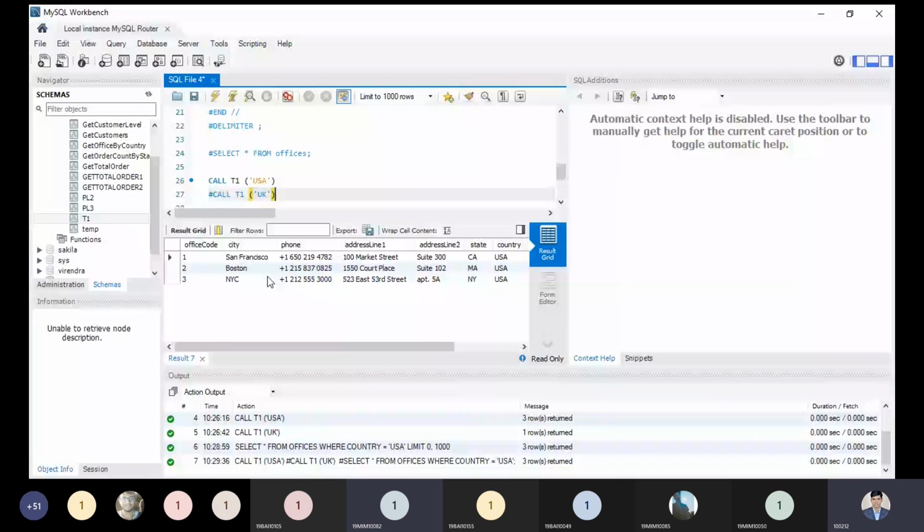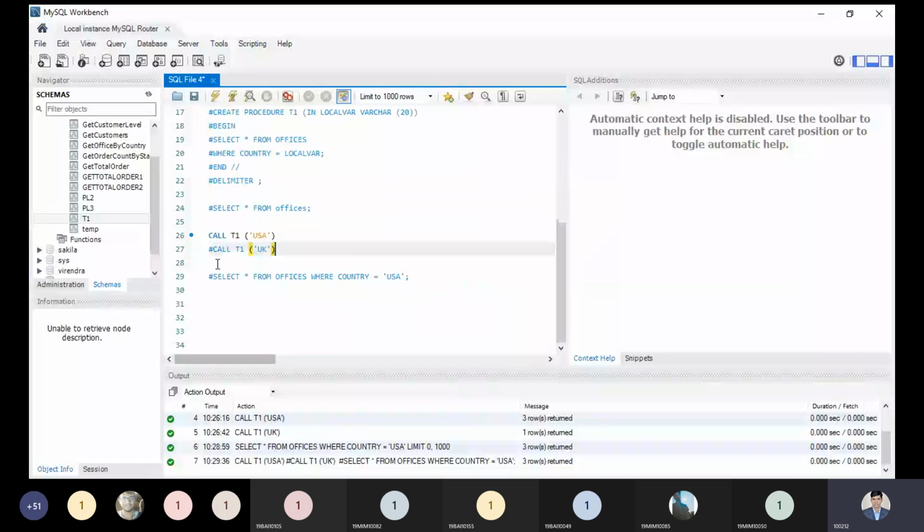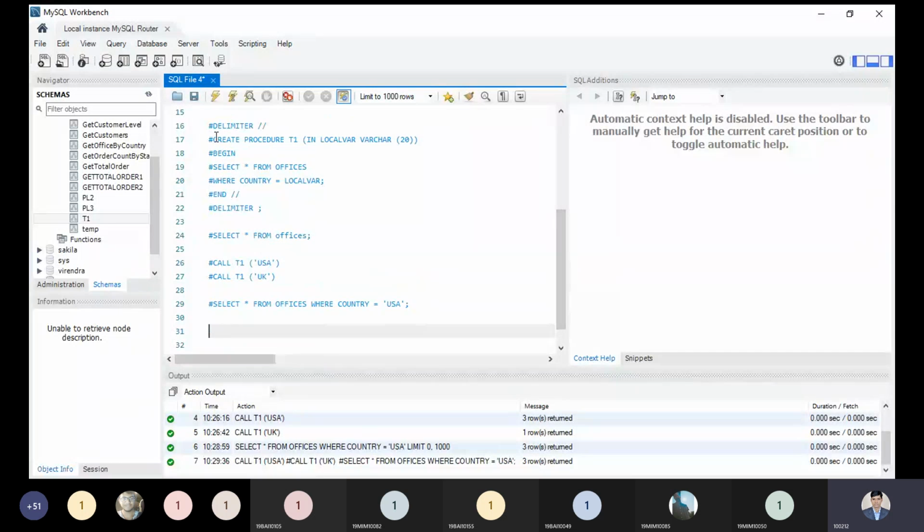Okay, so this is the basic difference you have to keep in mind while using the procedure or non-procedure. Let me use the OUT operator right now. I just want to do a little bit of an update over here. Let me update this program, this code, by changing something over here.